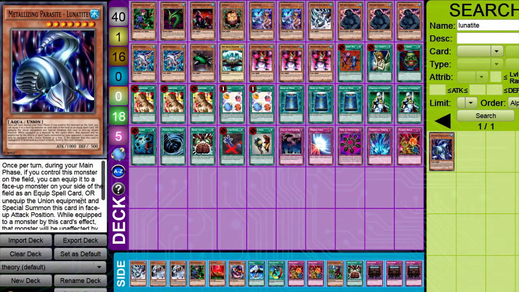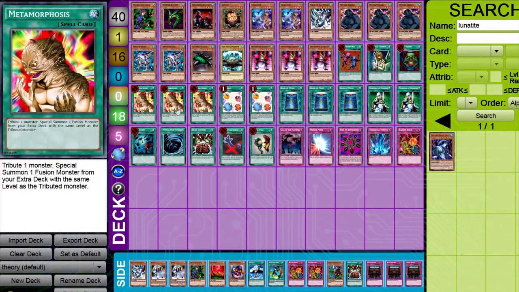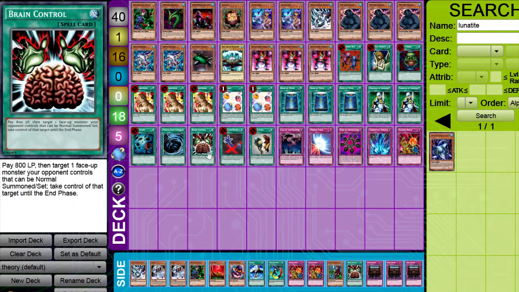All it says is you can unionize it to one of your monsters, and that monster is unaffected by your opponent's spell card effects, which is a very niche effect for a level 7 monster to have. The only reason you're really using it is so that you could utilize it with Metamorphosis. I tried it out in this deck for a while, but it was just way too bricky, because even if you Brain Control, you can't tribute one monster to summon it or set it. So it really wasn't worth running in my opinion. But if you want to have fun doing that, you definitely could.